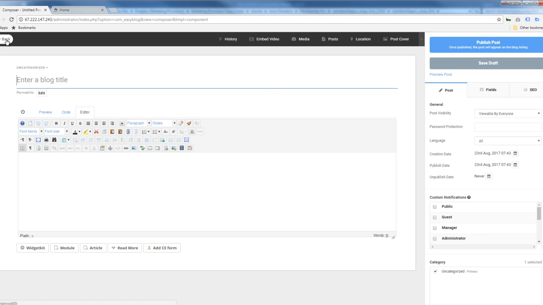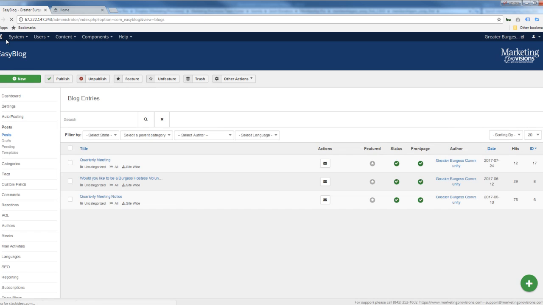Once we go live with your domain, because right now Facebook won't let me set this up since we're on an IP address, you'll see a Facebook icon here right next to the post that you've created. You'll just click the button and it'll automatically go over to Facebook. If we set up Twitter, you'll see the Twitter icon there. So it'll be very easy. Once that's in place, you'll just click on it and it will post it.